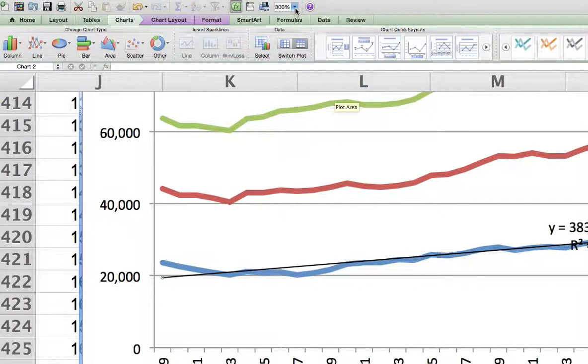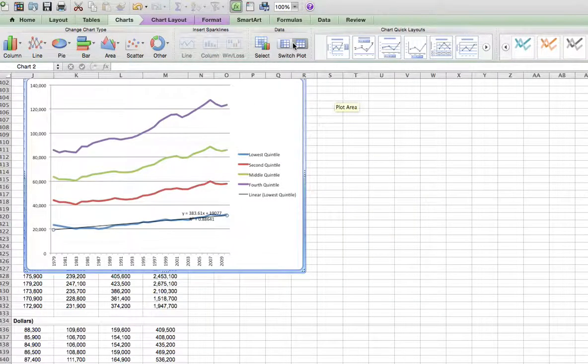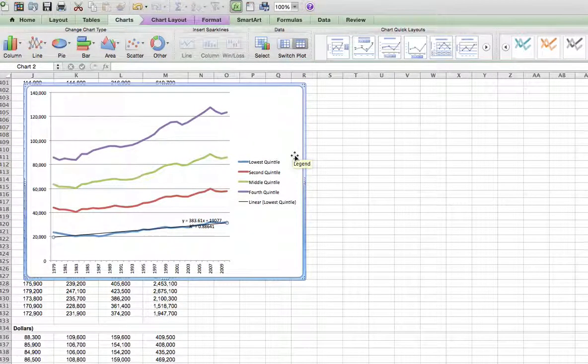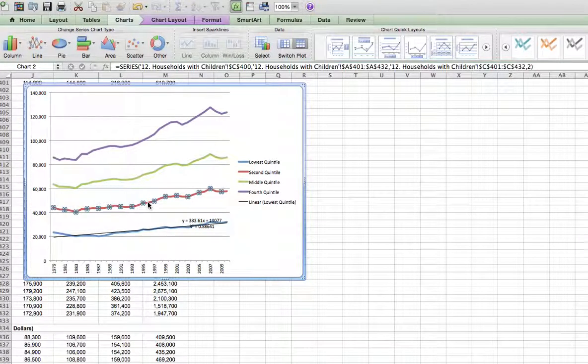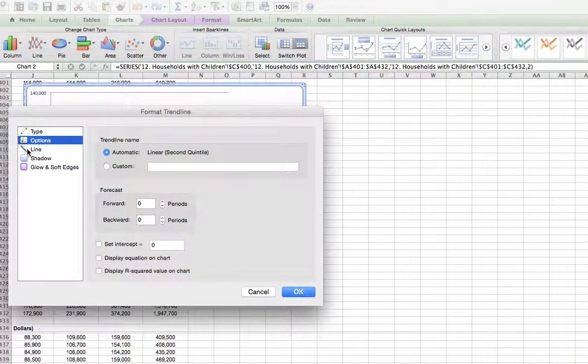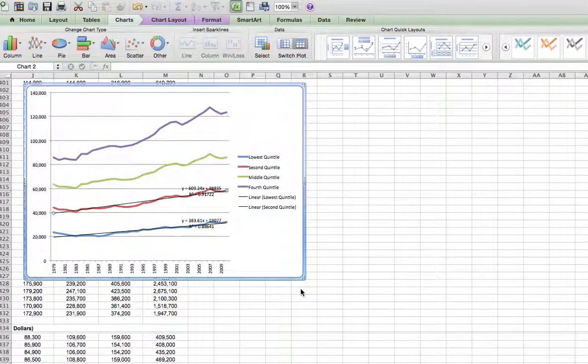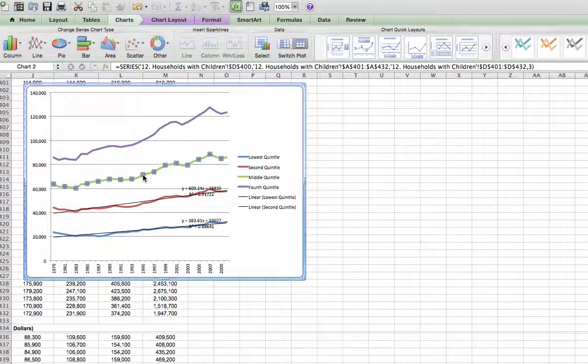Alright, so I can shrink this back down again just so that we can see. Oh, better shrink it more. Okay, now I'm going to want to do the trend analysis, the trend line on this one. Again, we want the same options. The type we want by default is linear, so we have that here. I'm going to do it for all three, and then we'll look at what the equations are.